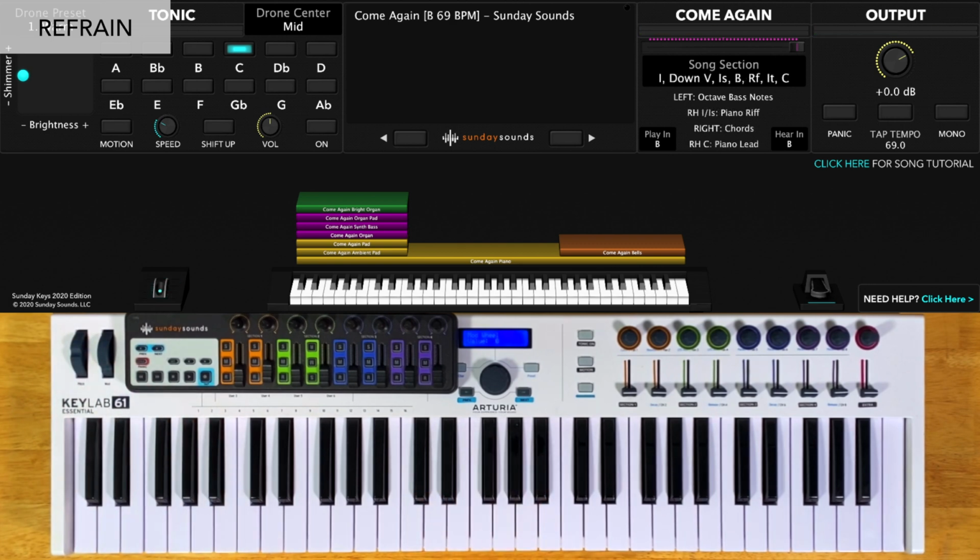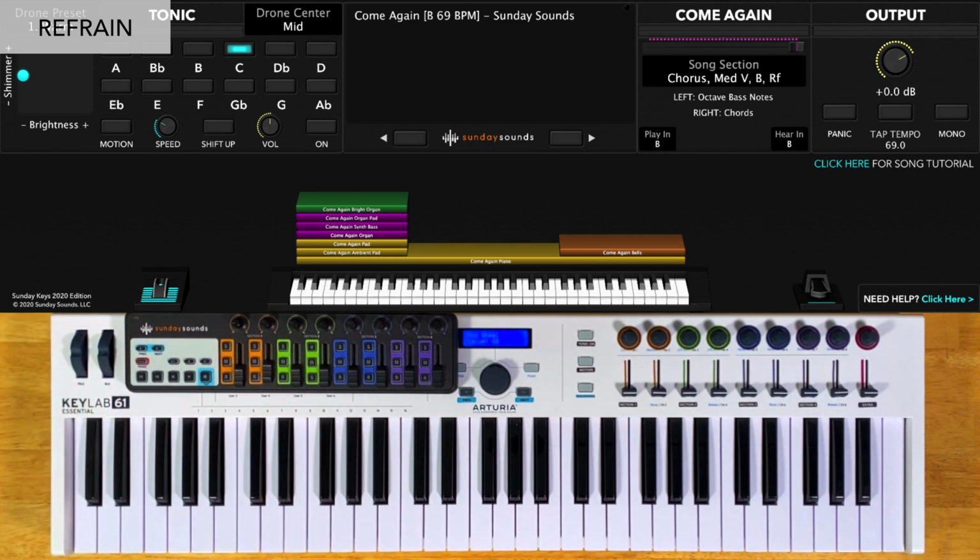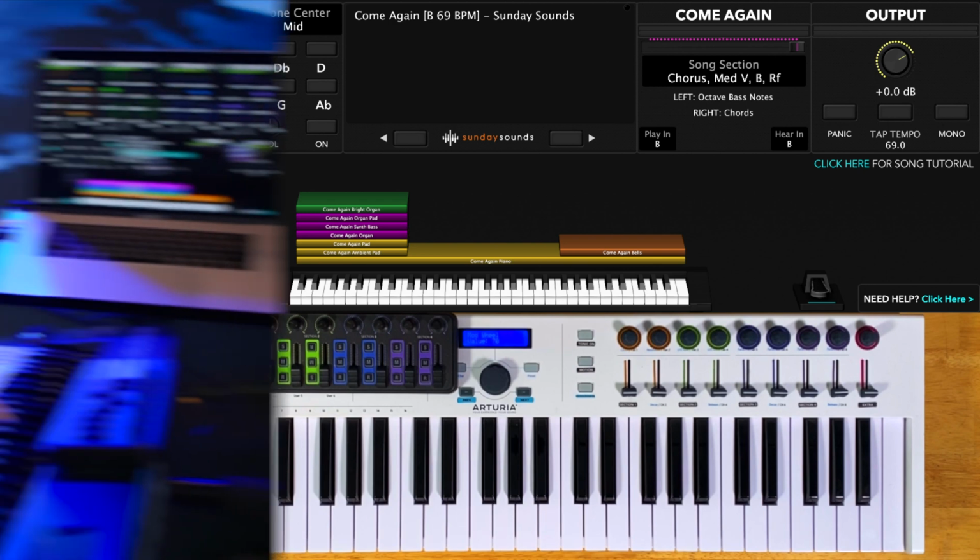For the refrain, you'll start with the song section control all the way down. You'll play octaves in your left hand and chords in your right hand. Then for the medium refrain, you'll move the song section control to halfway and continue playing everything the same way. For this part, I like to start pulsing my right hand and the thumb of my left hand on the quarter notes or the eighth notes. Be sure to watch the full demo video to see all these parts in order and how we move the song section control throughout the song.